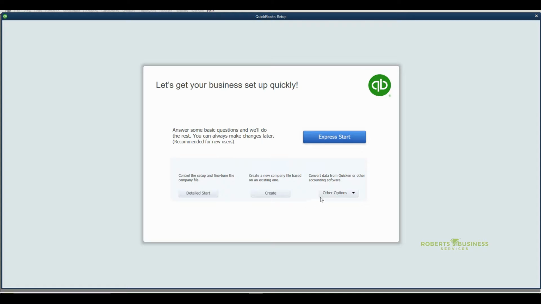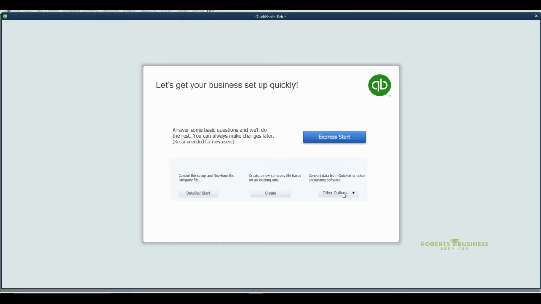Here is one thing that I recommend against. Converting data from Quicken or other accounting software. Now, there are a couple of options under here, but the main reason I recommend against doing this is not because it's not able to do so, it's just because data from other accounting software, from Quicken even, if it's not entered in there correctly, you could end up creating a company file that is a jumble of a mess in doing so.